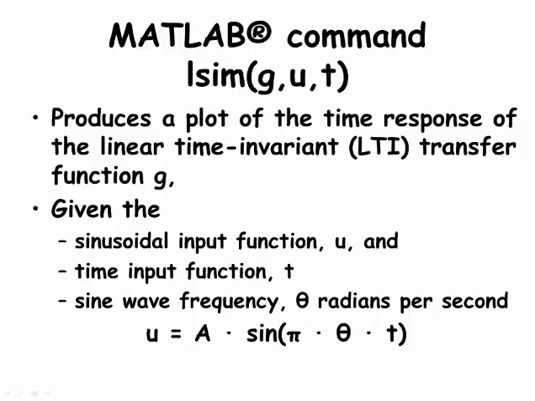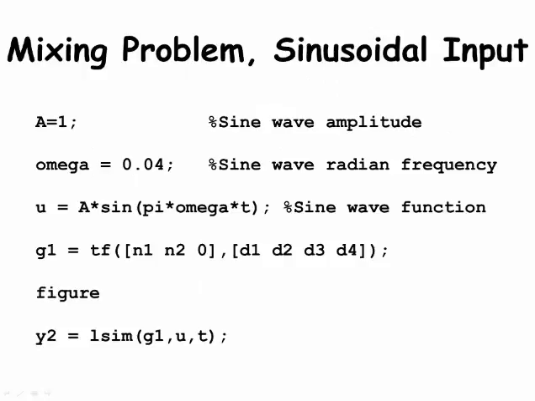For the last example, let's use the dye problem but use a sinusoidal input function. When we use sinusoidal inputs, we need to use the LSIM command and the linear time invariant transfer function. We define the sinusoidal function U by the amplitude A times sine and the sine wave frequency theta and the time function t. This slide shows the MATLAB commands to define the sinusoidal function U and the regulator problem where the inlet dye concentration is changing with a sine wave.